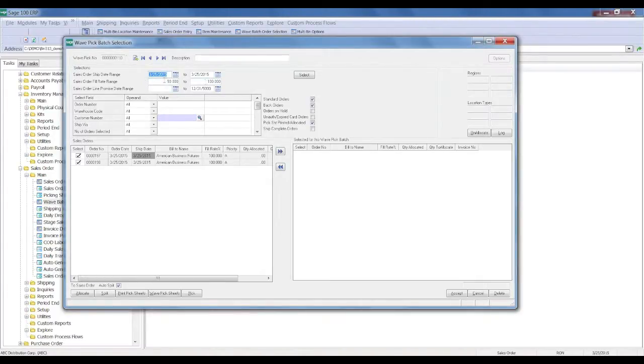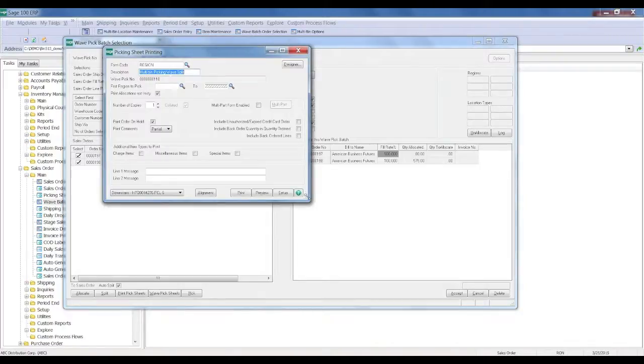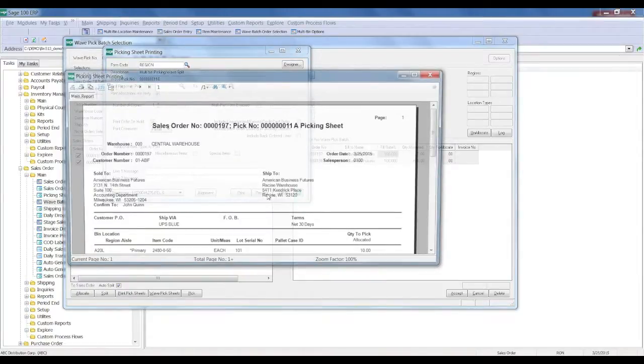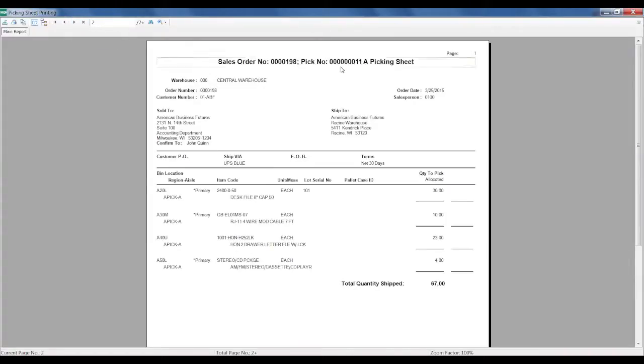I have a default fill rate, 50 to 100% fill rate. In this case, it selected 2 orders for today based on the ship date. They're both at a fill rate of 100%. And we have a priority code, which I'll talk about in a little bit. And now to add it to my batch, I could just click it like that, and then I can hit print pick sheets. Now the pick sheets that I'm printing right now are the regular pick sheets, like the ones you just saw, and it's the print by order. So if you want to use the batch system or the screen in order to print individual pick sheets for each sales order, you can. This is the regular wave pick sheet for each order.